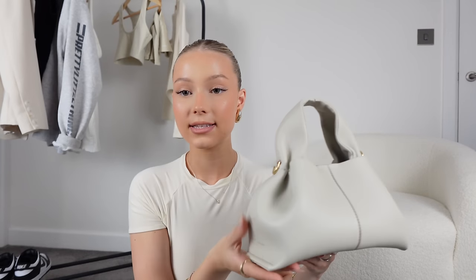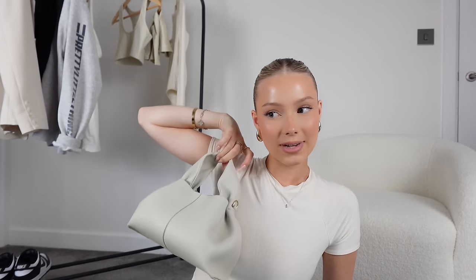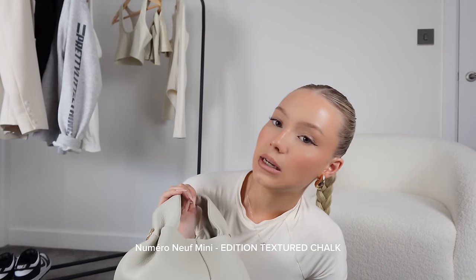Also from Zara is a new purchase — this bag with like a grey fluffy hair kind of vibe on it, which you might think is a bit weird but I love it. Then last but very not least is this bag from Pauline — it is a luxury brand and they very kindly sent it to me. It's just so nice and different to anything else I have. The colour makes me feel expensive. It's called something like the mini number nine — it feels like true luxury, like a little dumpling.